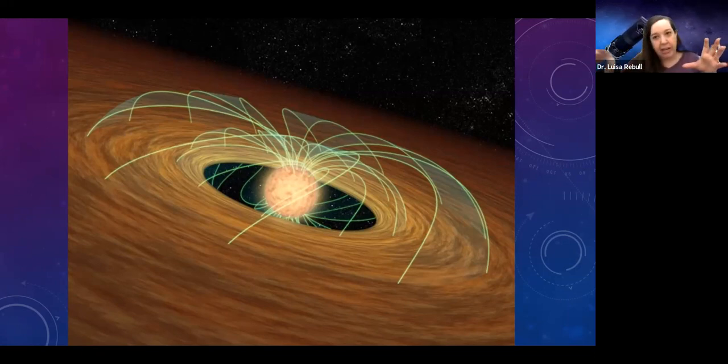You don't have to just be an FU Ori. There's a variety of flavors of other large variable stars where they start faint and get much brighter, and then on 20-year timescales they start to fade off. Those are probably lesser versions of FU Orionis accretion events. And then there are other less dramatic but still episodic ways of dumping matter onto the stars. We're starting to understand the timescales for all of that kind of behavior because we have all of the time variability data sets now. That is really the edge of the envelope of our understanding: the cadence expected for all of these various episodic accretion events.